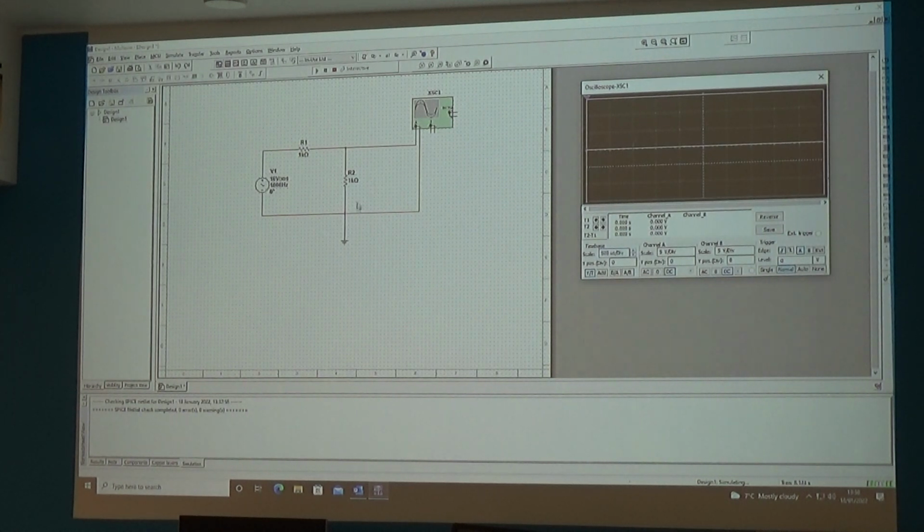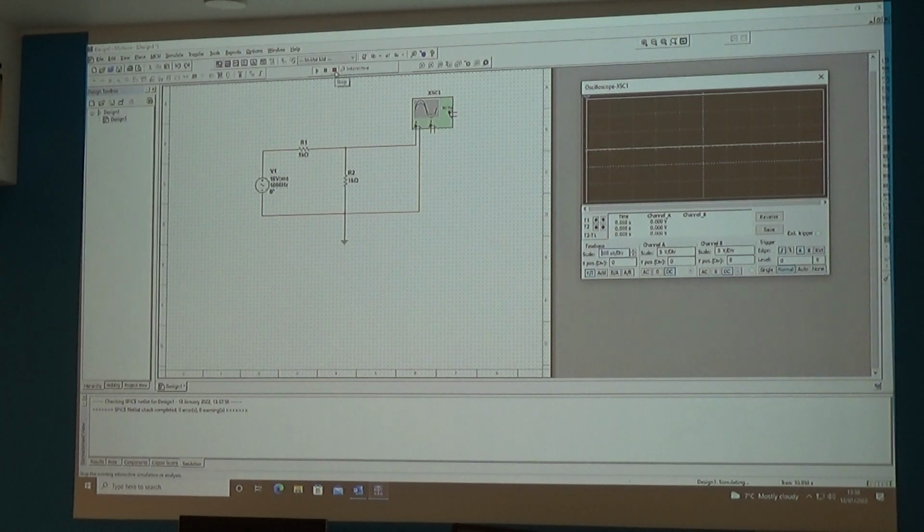Now the potential divider that we had is still working, because I put 10 volts in RMS, and actually what I'm getting out is about half of that, because half of it has been dropped across R2, and half of it has been dropped across R1.